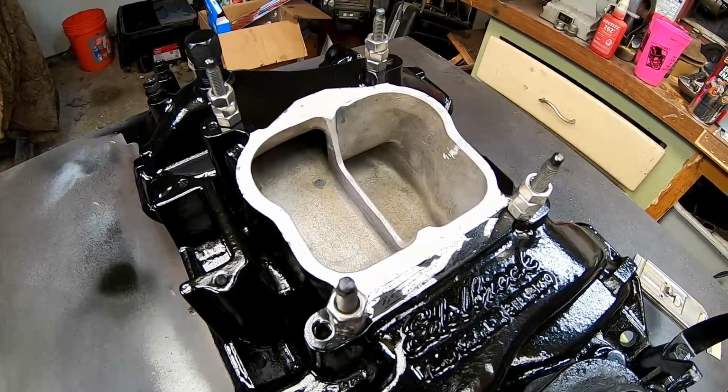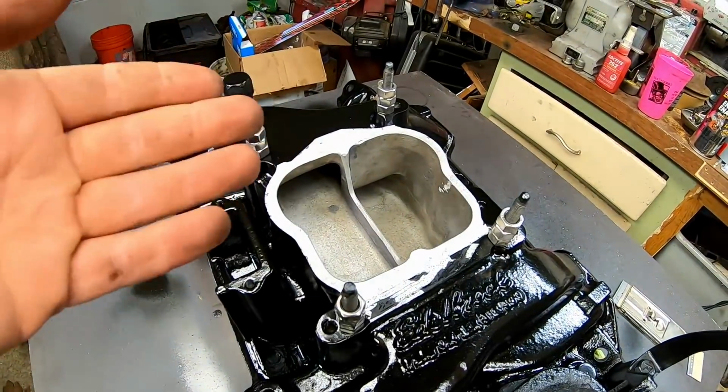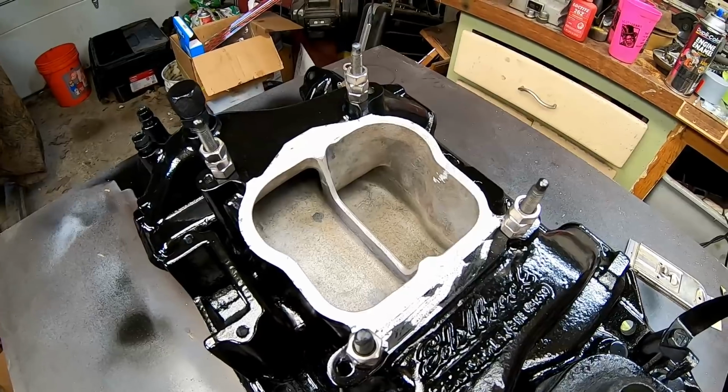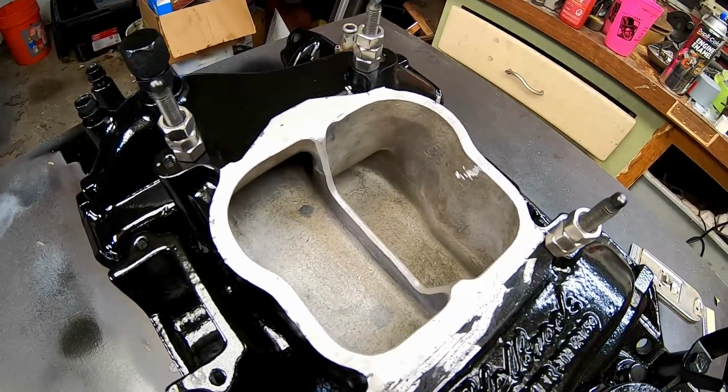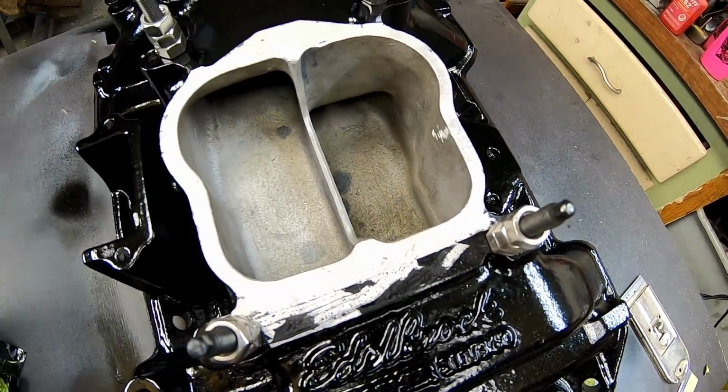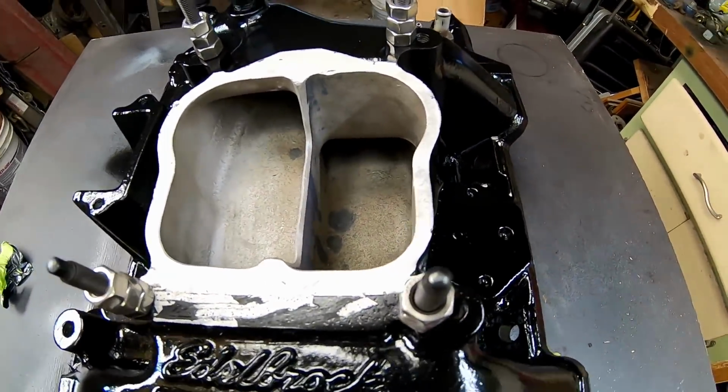I'm not a really big fan of just flat edges anywhere where you're going to have airflow. That creates eddies, and that's unnecessary turbulence inside the intake manifold. So a knife edge, is it perfect? Not really, but it's going to be a lot better off doing it this way. So that's all I have for you guys today.